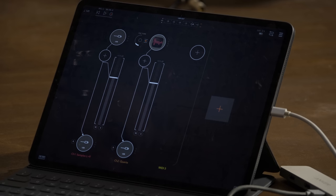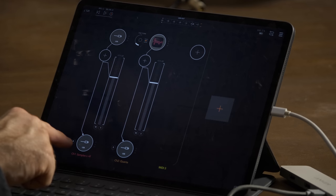So the iPad - we've got this little system going on here. I've got the audio input coming from the Model:Samples, the audio output going back into the samples and then audio out into the Analog Heat - we're acting almost like a mixer. I just wanted to maybe up the sound a bit.